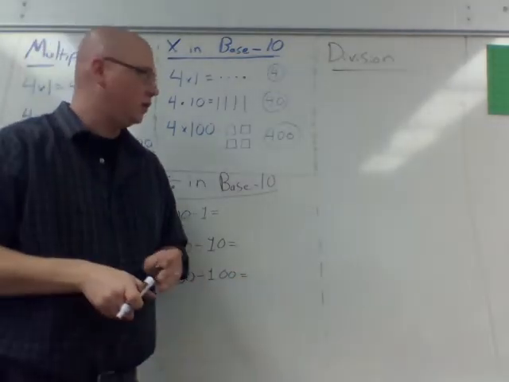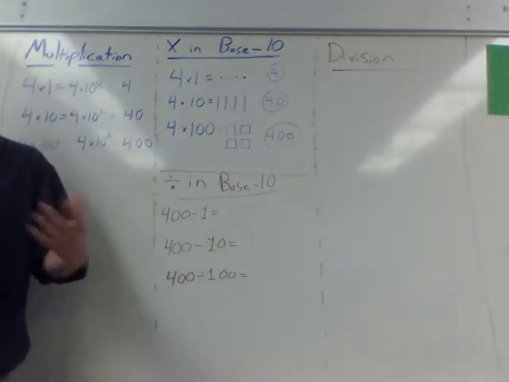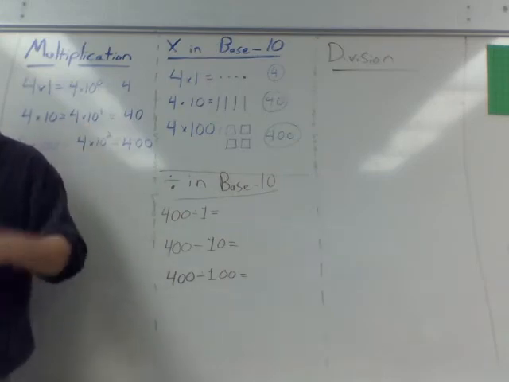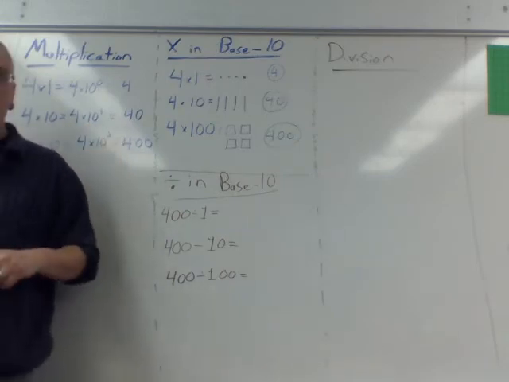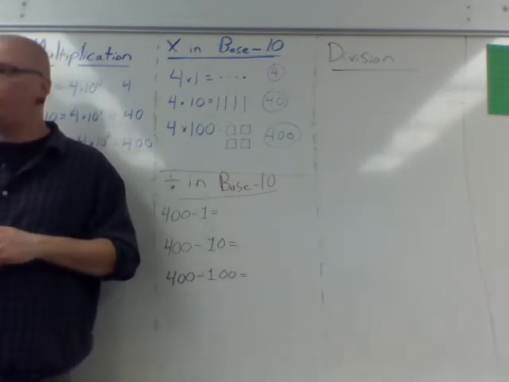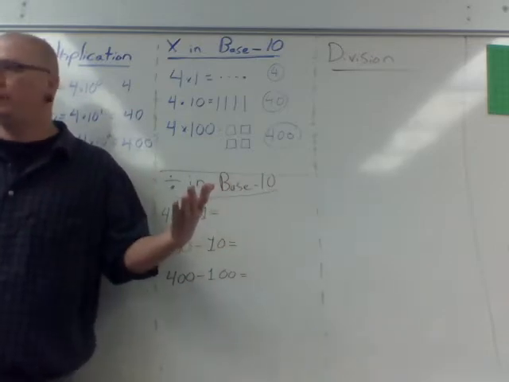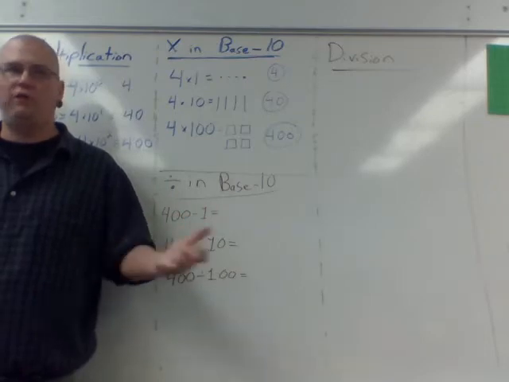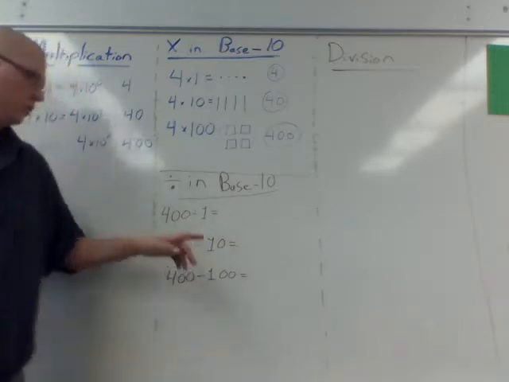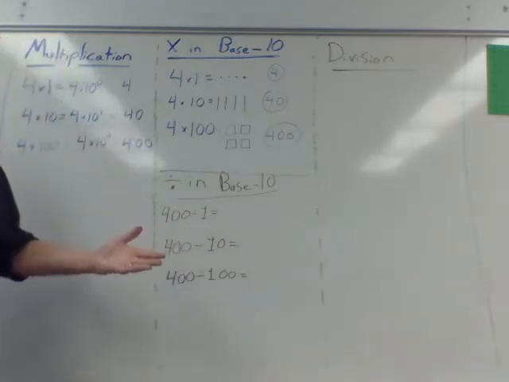400 divided by 1. And I always phrase division in the form of money or pizza or something, because having that real life example kind of helps our brains wrap around it. If I buy a lottery ticket and I win $400, and I'm the only person who picked that number, that $400 gets divided amongst me, right? 400 divided by 1 means one person gets all 400. There's nothing extra to go around, right? Any number divided by 1 stays the same, just like any number multiplied by 1 stays the same, right?